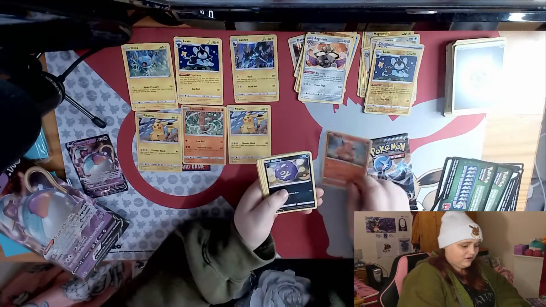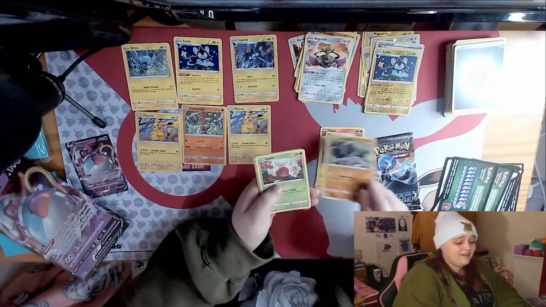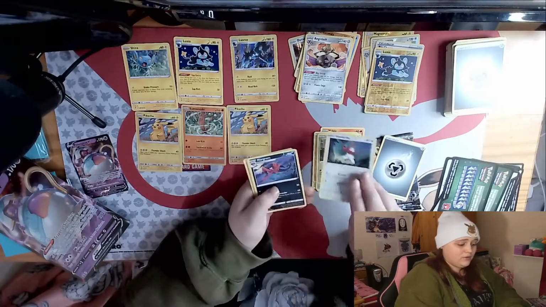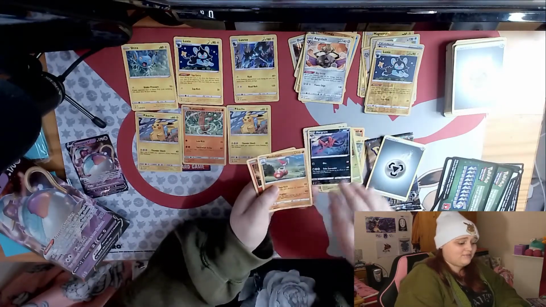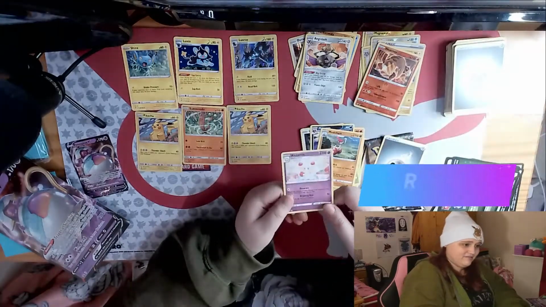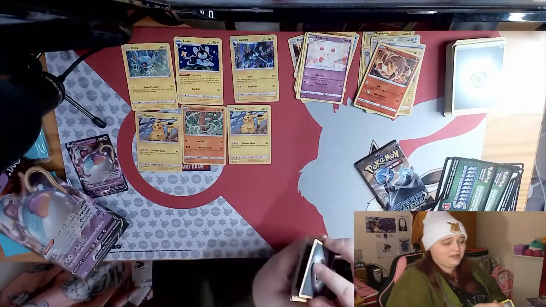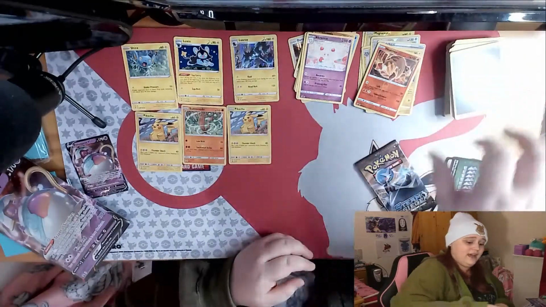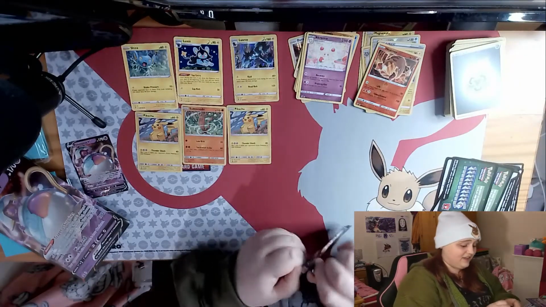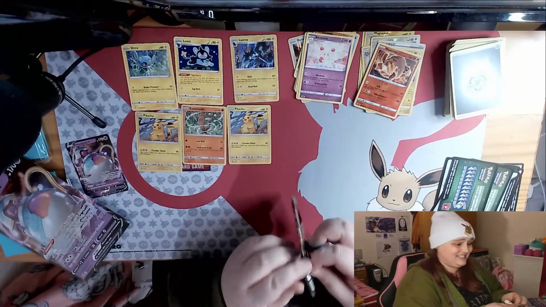We have Vulpix, Koffing, Shinx, Galarian Yamask, Applin, Energy, Hawlucha, Morgrem, Medicham, a Reverse Holo Heatmor, and an Alcremie Rare. Now, I'll never complain about an Alcremie. Do love Alcremie. Beautiful Pokemon. I am on the hunt for the VMAX at the moment, so if you know anyone that's got a VMAX selling or for trade, let me know, please.